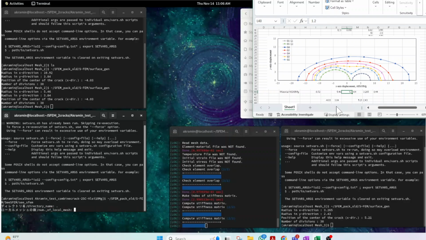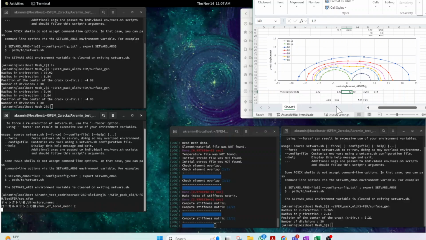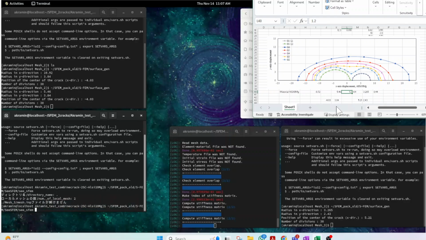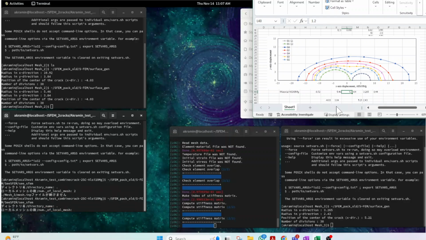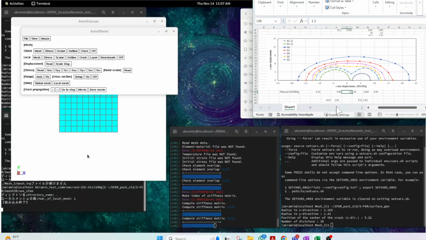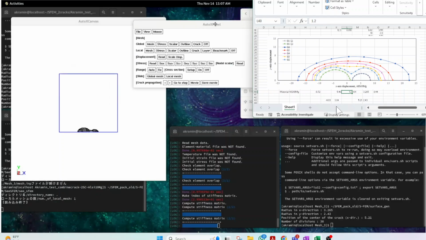Directory name, number of local is only, let us take 2 first, we try, cannot, because no mesh 3, one mesh, correct, it's already combined.